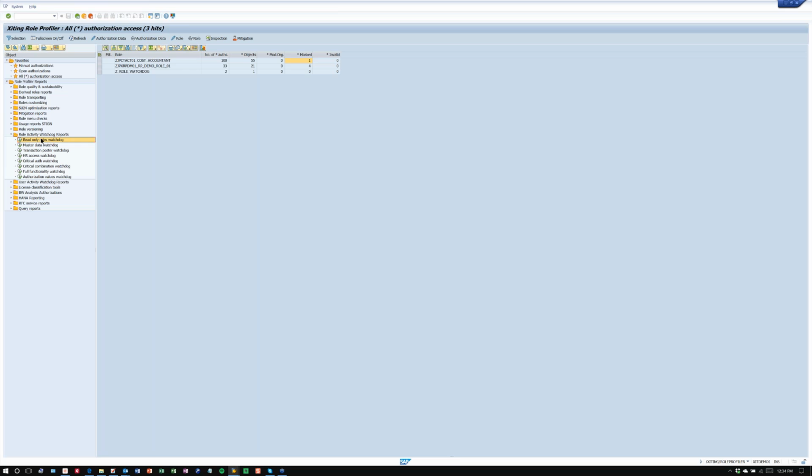Michael was talking about read-only values in Watchdogs, or in your roles. So if you have a set of roles that you've designed that are supposed to be read-only, which we all usually have in our systems, you can load those in our selection, save it as a variant, and you can go out and check your read-only values.